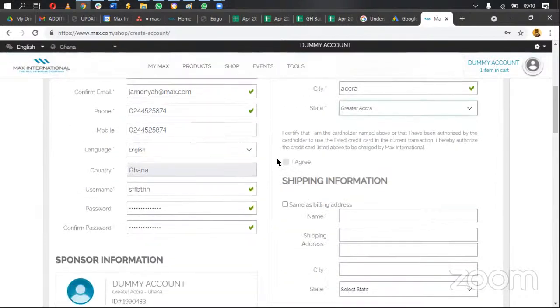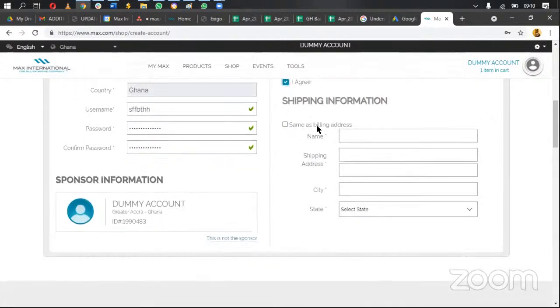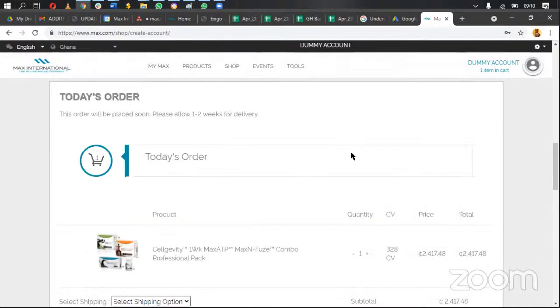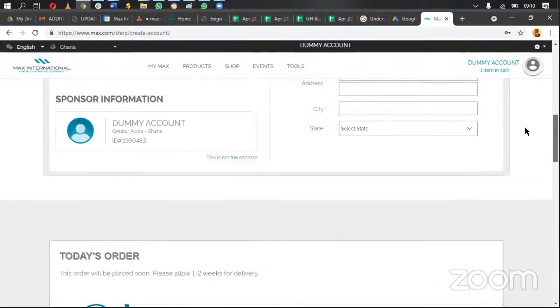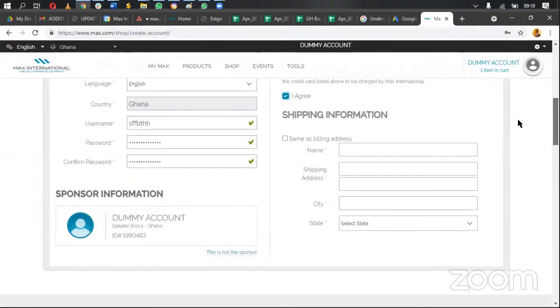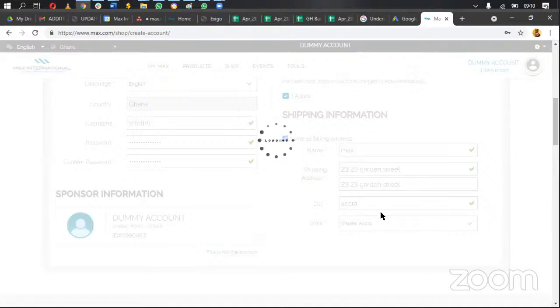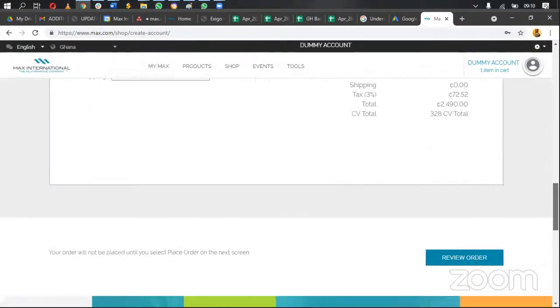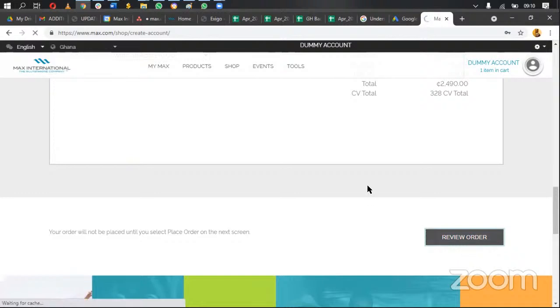And then you have to check this button that says that I agree with the terms and conditions of registration. And this is basically asking you the same information that it is asking you up here, billing information, the same as the shipping information. So you can just check this button down here to bring down the same information that you entered up there, and it should take you to the next step. You have to click checkout down here to move to the next step. So review order, you click on it, and it should take you to the next step.